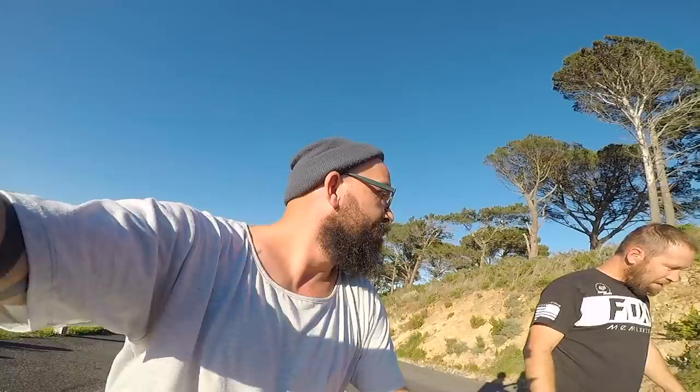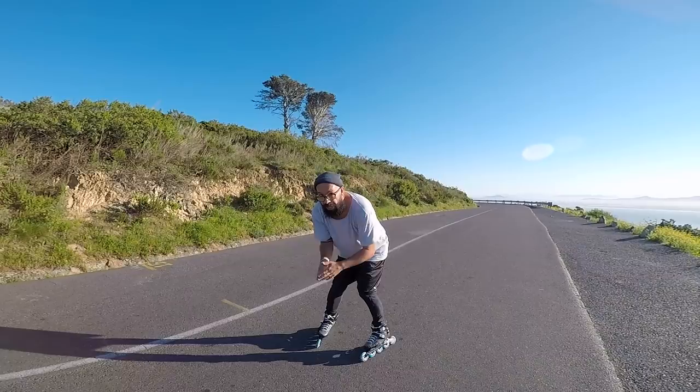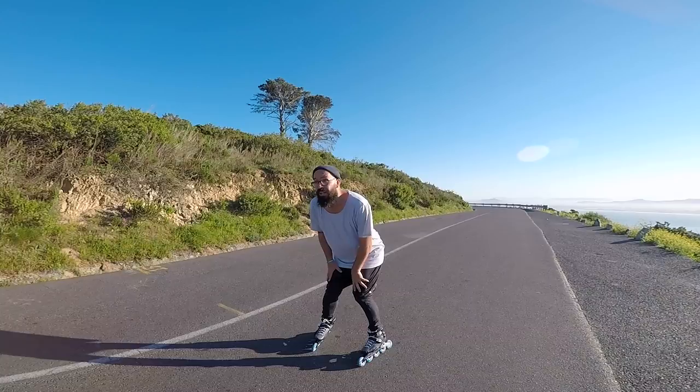Now let's go to the tuck. What is the tuck? The tuck is an aerodynamic position that you get to go faster. You need to think of your body in a way that it's going to cut the wind. The old tuck, like a lot of people call it, used to be something like this. You put both legs parallel and with your hands you try to cut the wind, and your upper body needs to be as parallel to the ground as possible. Because if I go like this, my chest is going to be air braking. You don't want that. So it would be something like this.